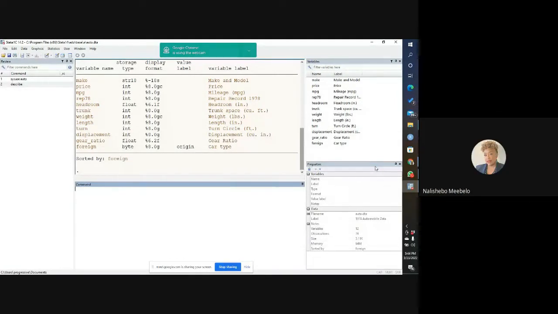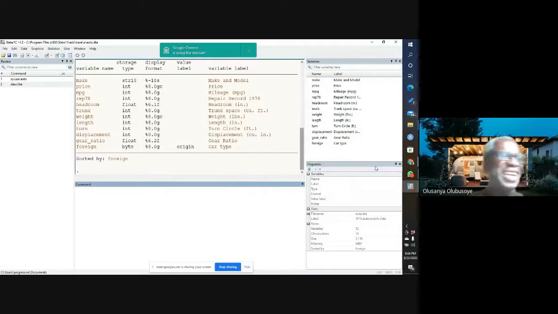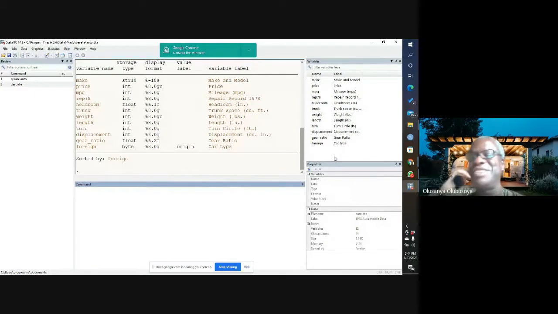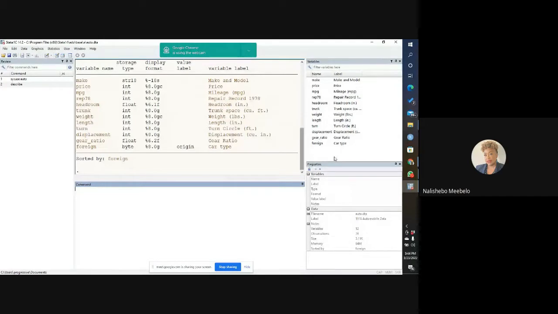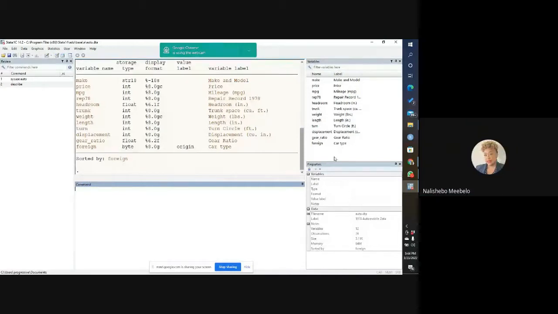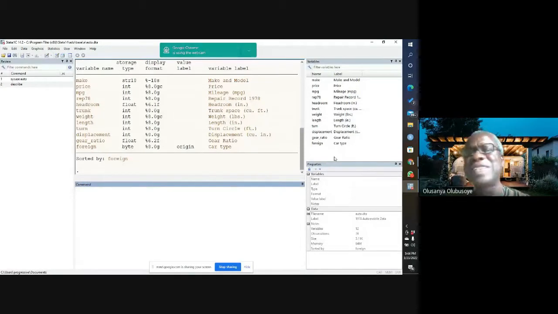Can I ask a question, Prof? Please go ahead. Yeah, I am using Stata 17. Excellent. When I used the page up and page down, I didn't get the same effect that you are getting. Did you type any command?